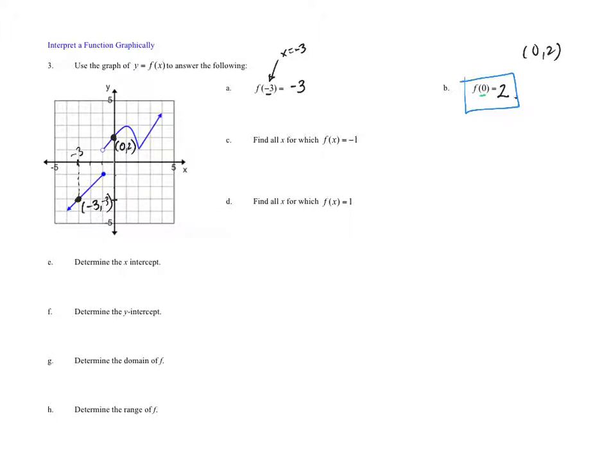We have the ordered pair, and then we have that same information in function notation. All right, here I don't know what the x is. That's what I have to figure out, but I have a y value of -1. So I go to my graph where y is -1. There it is. And I look around for my graph. Here I see the graph. I just need to figure out what the x value is at that point. And that point has an x and a y of -1. So the x there is -1. That's the input you'd need to get for an output of -1.